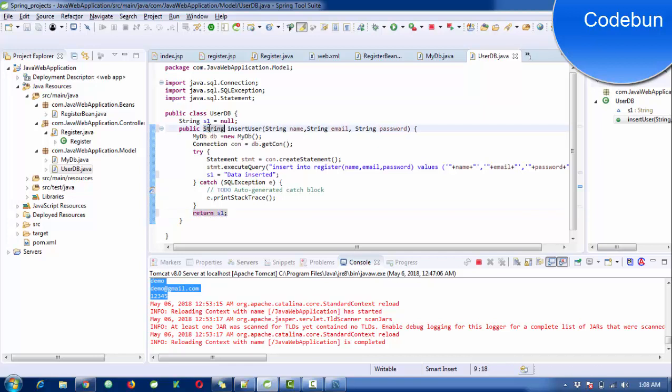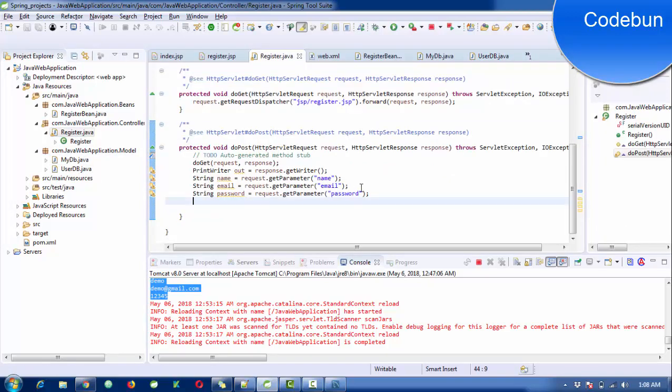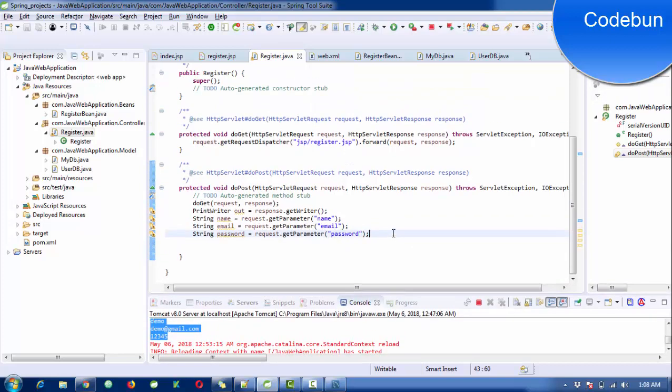Okay, now come to the servlet, and my servlet was register.jsp. In the last tutorial we saw that we print this variable, but in this tutorial we are not going to print it. We are just going to store that variable. So now we'll use the bean class.